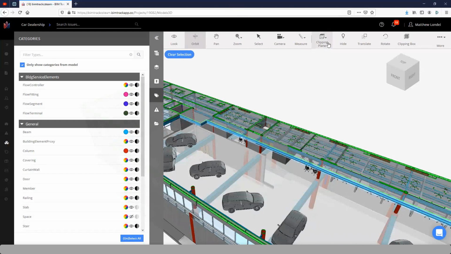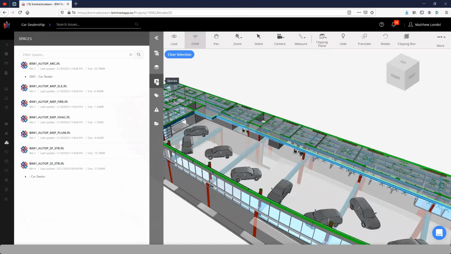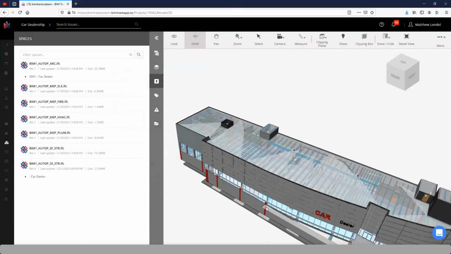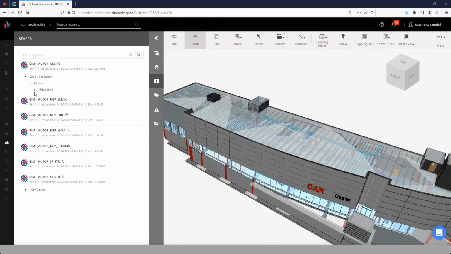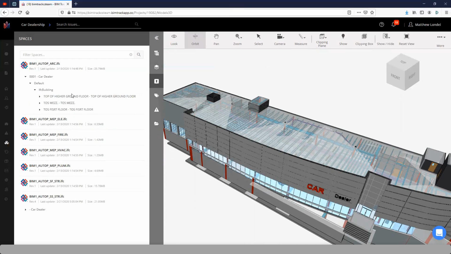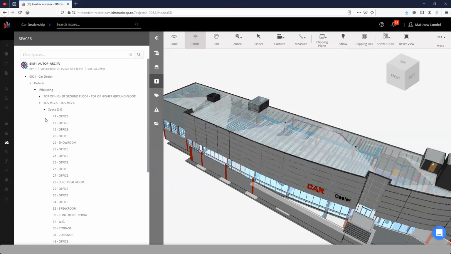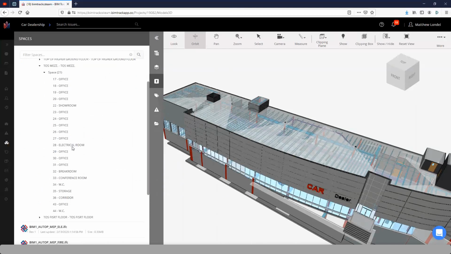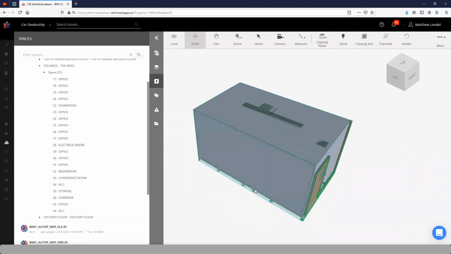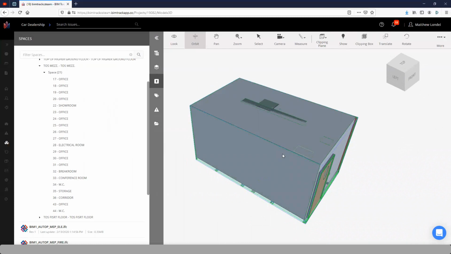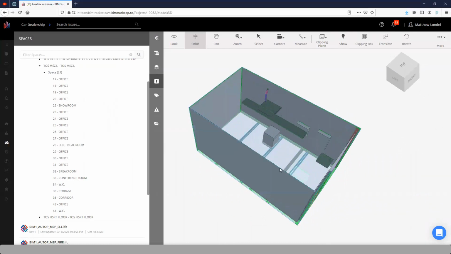Speaking of spaces in the model, we have a spaces command right here. Let's clear the selection. Let's turn off that clipping plane, and let's drop down this option right here on the architectural model. There we go. We just follow down a little bit. These are the levels within the model. These were rooms that were created in the architectural environment. So if I click electrical room, it automatically places a section box around the extents of that electrical room. And now I can hide this ceiling right here and see inside it.